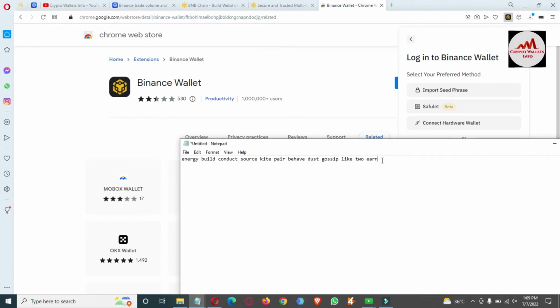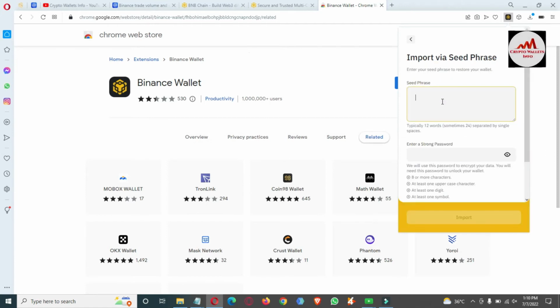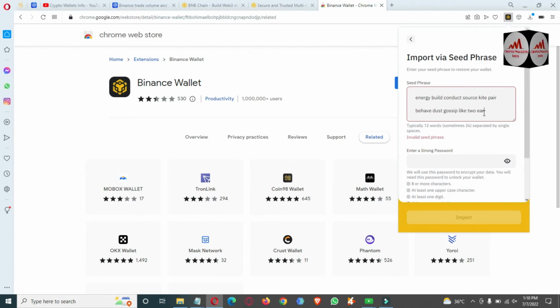Before recovering my wallet, keep in mind, I am giving a caution in this portion. Let's suppose you have saved your phrases wrongly, then you cannot recover your wallet. I am going to remove one word from my recovery phrases. Simply copy, Control A, and click on import seed. Now I'm going to paste my seed here. You can see the invalid seed phrase message, because my last phrase is wrong.